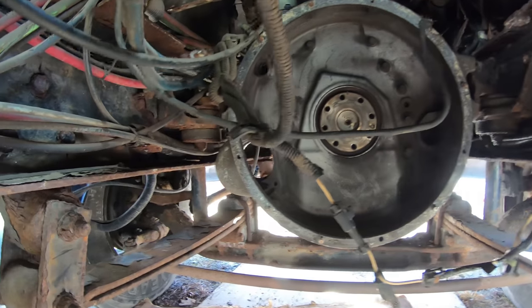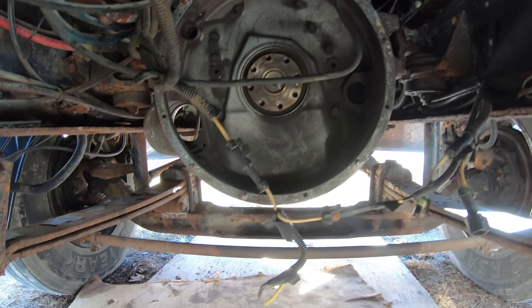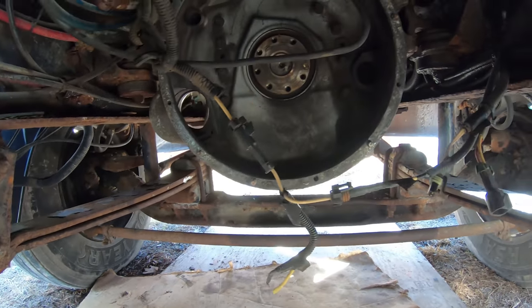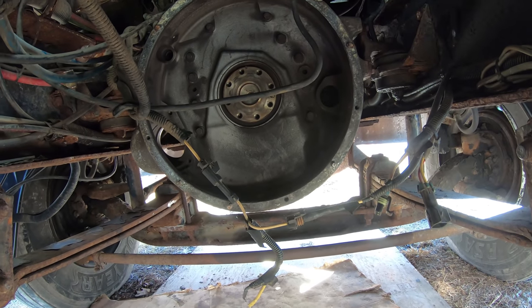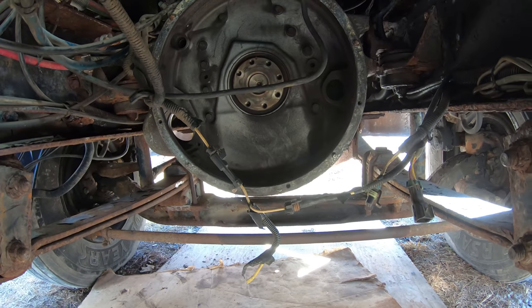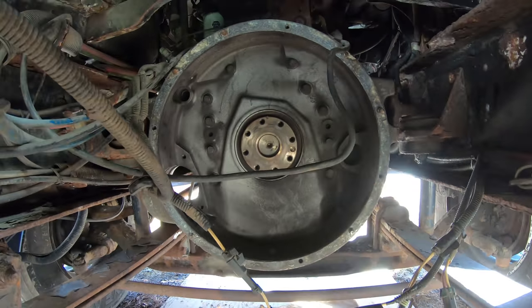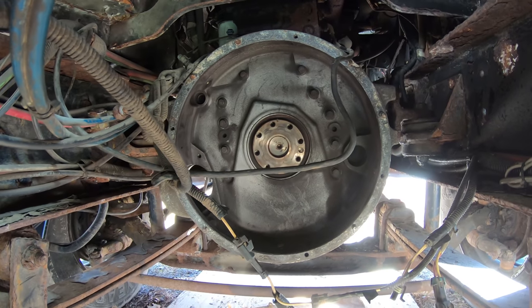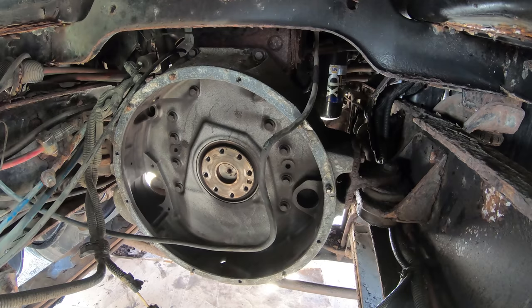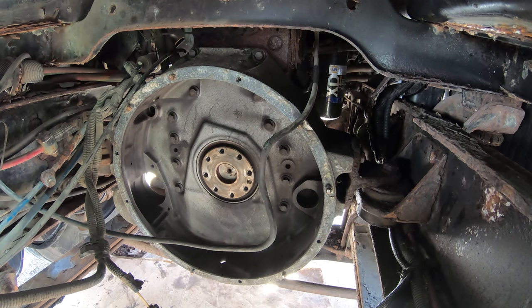So I'm at the point right now where I'm just gonna try to get these out while I'm underneath the truck instead of taking this whole adapter housing out. Some people call it an adapter housing, some people call it a flywheel housing. There's plenty of room to sit upright in here, so I'm going to go ahead and just see if I can restore this while it's still in the truck. So let's give that a shot. I'm going to weld some nuts onto these, and hopefully they'll spin off after I do that, because that'll also heat them up too.